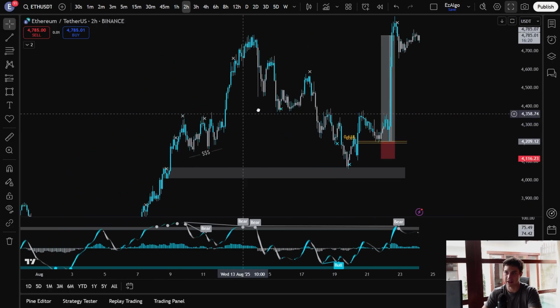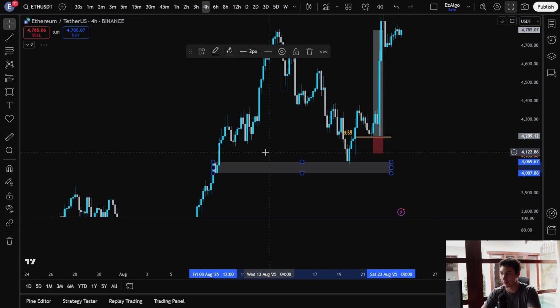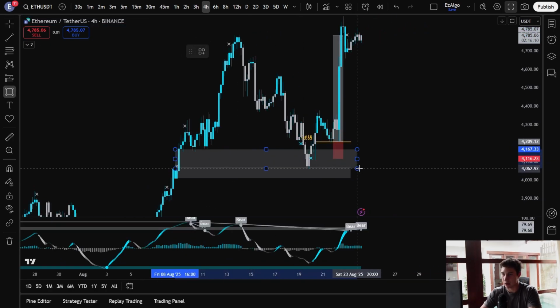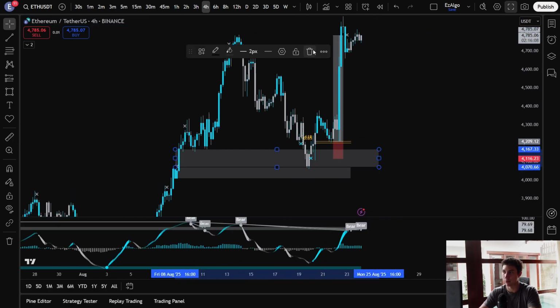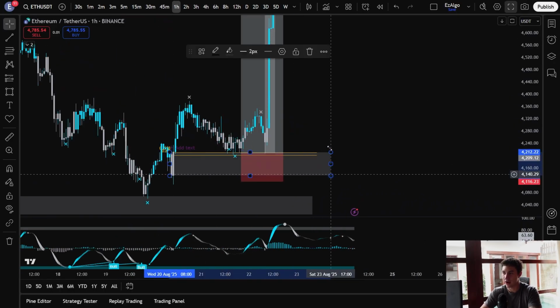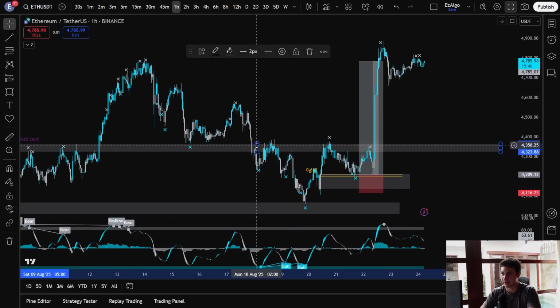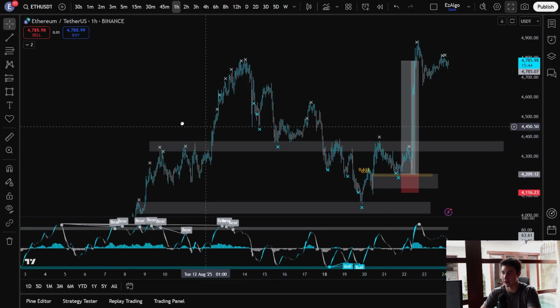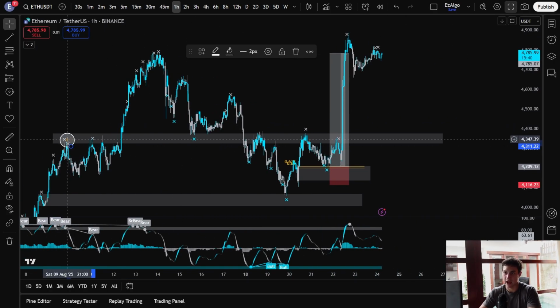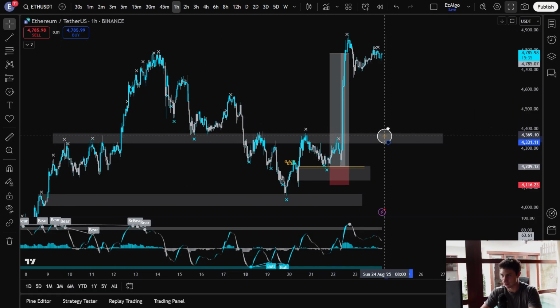Okay, let's do one more example here on Ethereum, just to show you guys again on a fresh chart. I already have these levels loaded on my chart from when I called inside of the Discord. But again, we had this 4-hour order block here on Ethereum. We also had this 4-hour bullish fair value gap above it. So another point of interest right there. Going down to a lower time frame, we also had another 1-hour order block right here, which price reacted from. And if we're looking at price currently, I can see that we have an area of interest right here, being a key level. You can see this level acted as resistance, resistance, resistance, flip to support, support, resistance, resistance. And now I'll be looking to test this level as support once again.